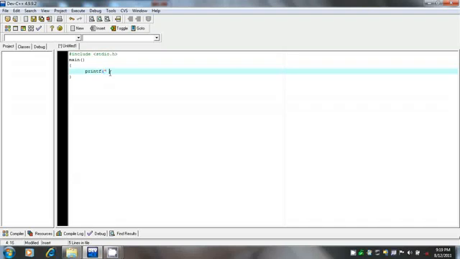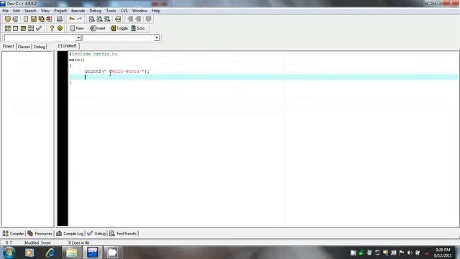Now we need to write hello world. All the things that we need to print on the output screen are written inside the quotes. So hello world is written inside the quotes, and then we need to close the parenthesis followed by a semicolon. Semicolon is used to terminate the statement.